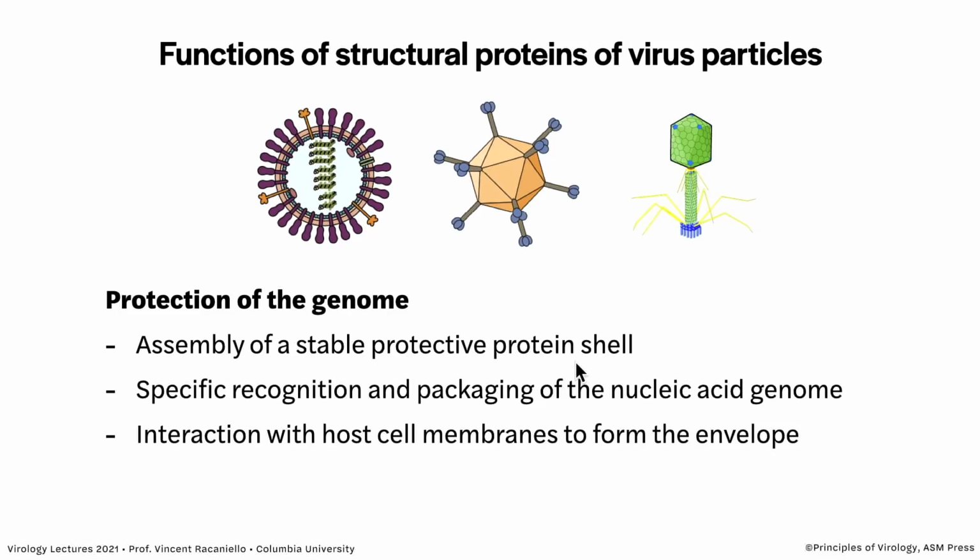They help assemble a stable shell, and we're going to talk about today why it's so stable. The structural proteins also have to recognize and package the nucleic acid genome. Packaging is a specific process, which means when you build a particle, you make sure that only the viral genome gets in, nothing else in the cell. You don't want cellular nucleic acids in the particle. That would dilute your infectivity.